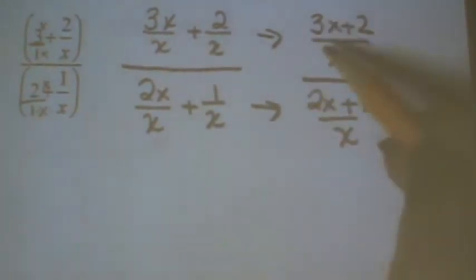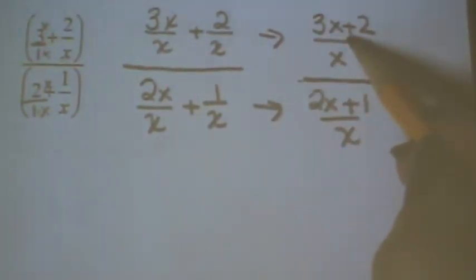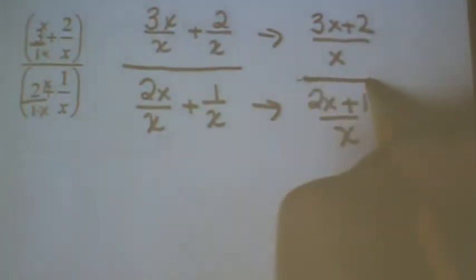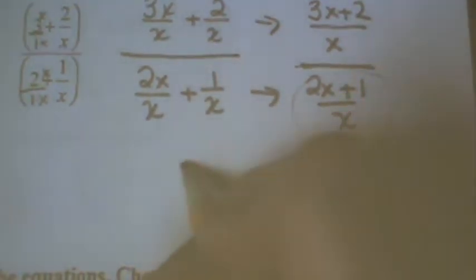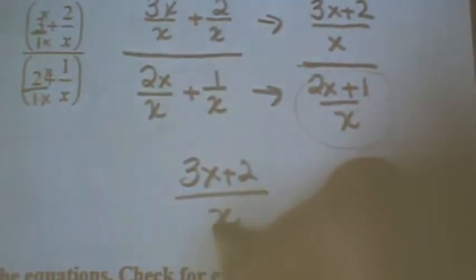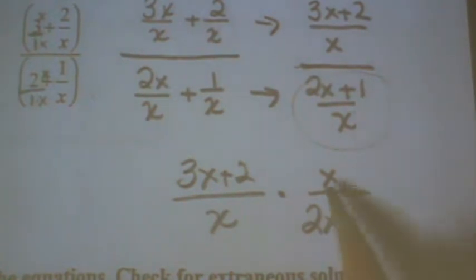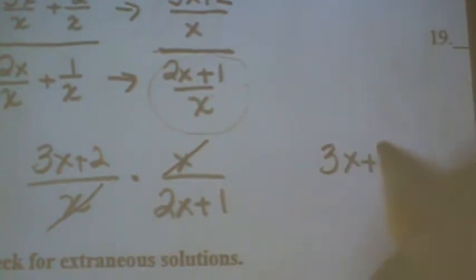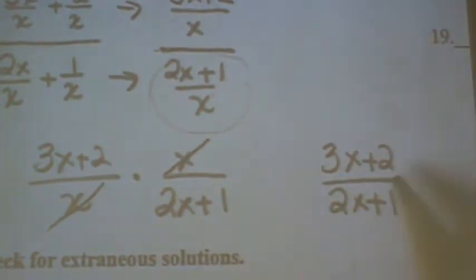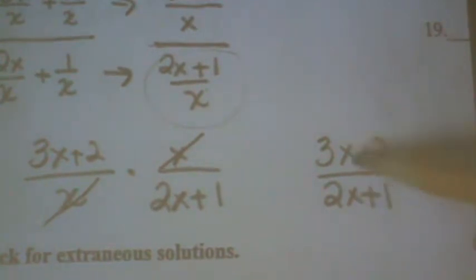Now we have reduced this to two fractions. So one fraction divided by one fraction, this is your main fraction line. What you're going to do is flip this and multiply it by that. So we have 3x plus 2 divided by x. We are going to flip this, and these two are going to cancel. So your final answer is 3x plus 2 over 2x plus 1. Please do not cancel these x's. This 3x plus 2 is stuck together, and the 2x plus 1 is stuck together. So that's your final answer.